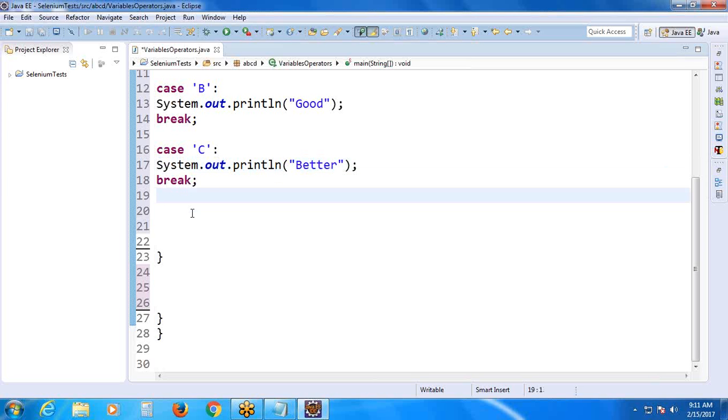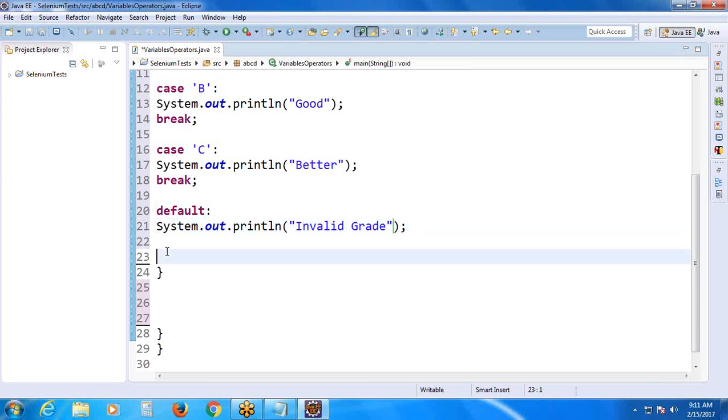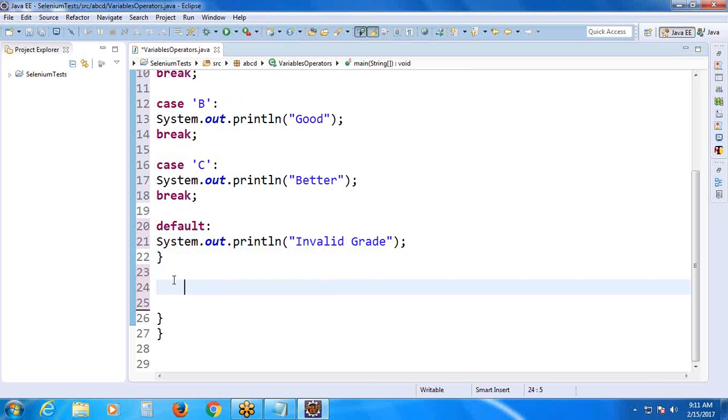Next, other than above, default colon. For example, invalid grade. Next, close the curly braces.